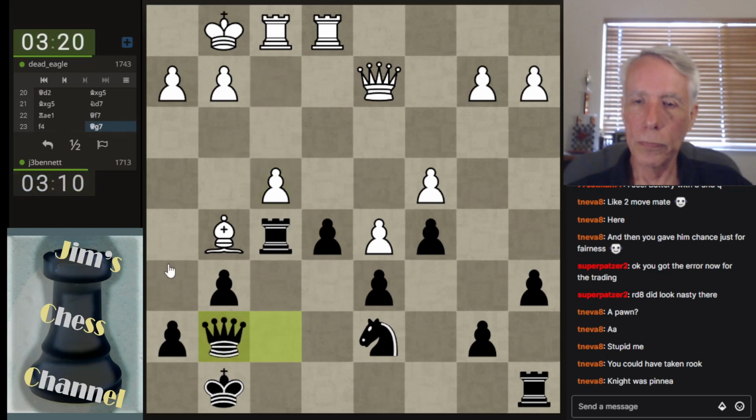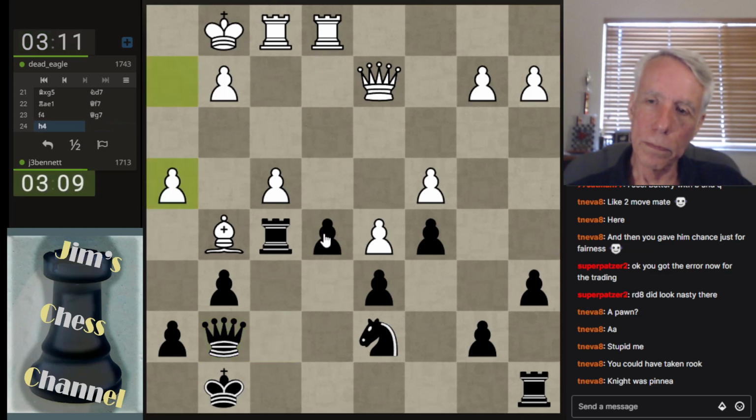So I can push this pawn, double my rooks. If he takes here, what do I do? Just take back. I take here. He's going to take back. And I've got a check here. He's got it. There is no check here.